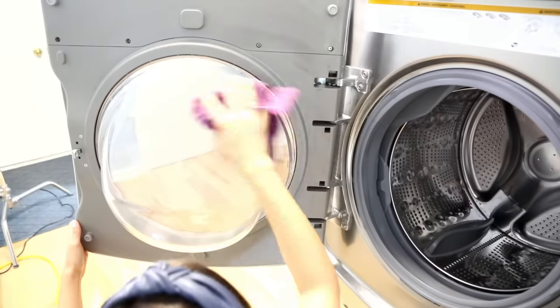A few rapid-fire tips to keep your machine clean and smelling fresh: your doors should always be open when not in use — that goes for both your detergent tray door and your washing machine door itself. When those two are open, air is allowed to circulate, which means odor-causing bacteria doesn't have access to the warmth and moisture it thrives on. Also try to wipe the inside of the door and the gasket after each load of laundry. The easy way to do that is to keep a microfiber cloth on top of your washing machine for that specific purpose. This removes any soap scum from the door and inside the gasket so that moisture isn't there and bacteria and mold can't actually grow.